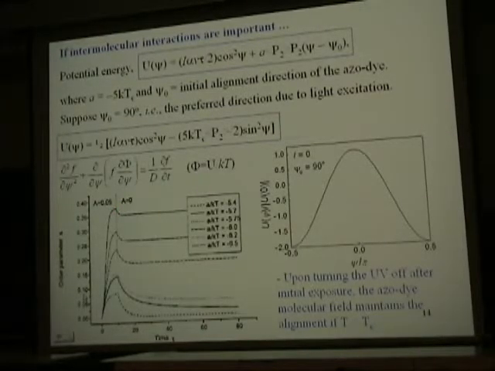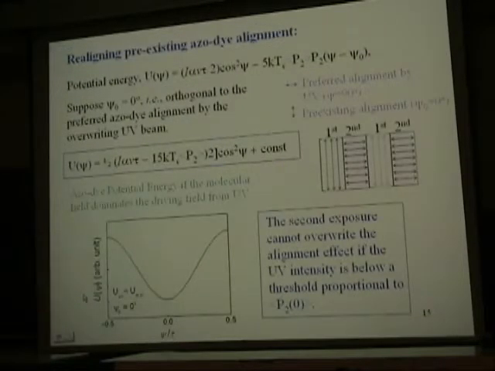These solutions show that when temperature is much below Tc, like in these cases, the azo dye alignment that was produced when the UV was turned on persisted even after the UV was turned off. However, when temperature approached Tc, the azo dye alignment decays to 0. So this shows that the Tc represents the order-disorder transition temperature for azo dye alignment. I would like to now modify this potential in order to accommodate our experimental condition.